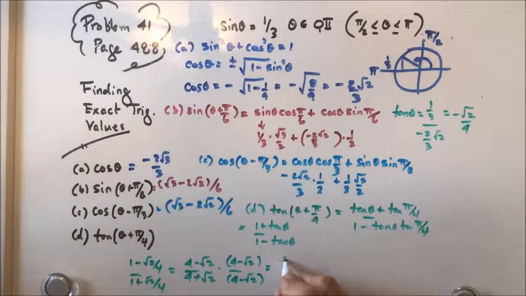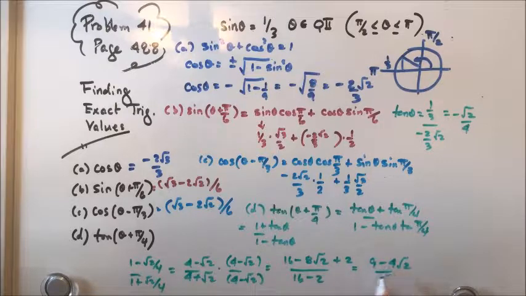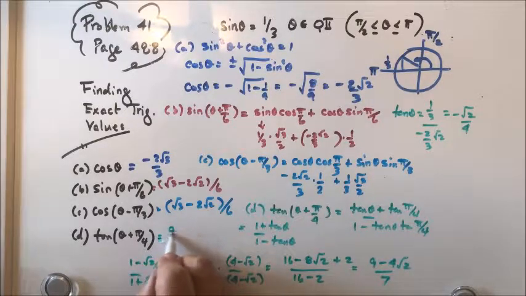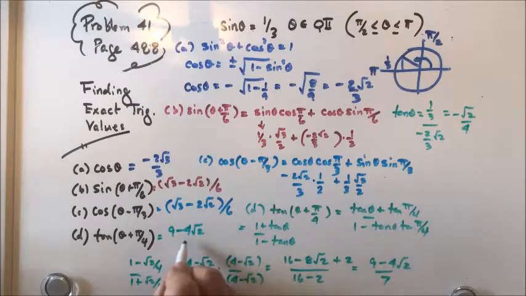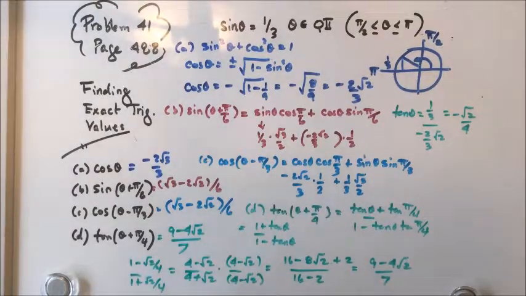What do we have up on the top? We have 4 times 4 is 16. 4 times root 2 is 4 root 2. It's going to happen twice, so you got 8 root 2. And then you've got minus root 2 times root 2, which is a plus 2. And here comes the bottom. This is a plus b, this is a minus b, so here is a squared minus b squared. And so at the end of the day, I've got an 18 divided by 2, a 9, and 8 root 2 over 14, a 4 root 2 over 7. So we've got just enough room. Kind of a rainbow problem, if you will. Okay, there is problem 41.